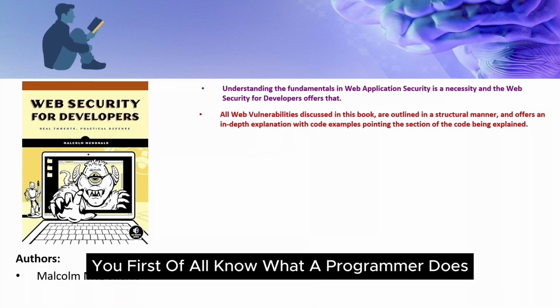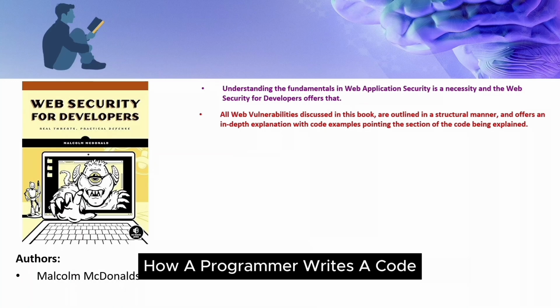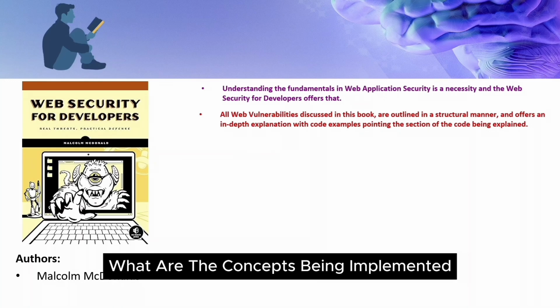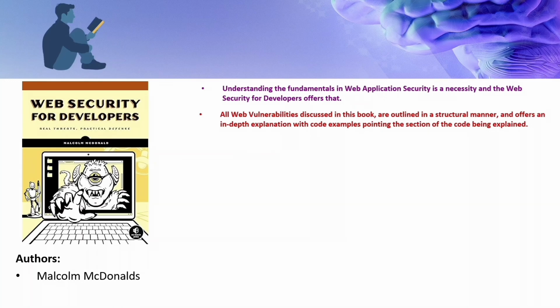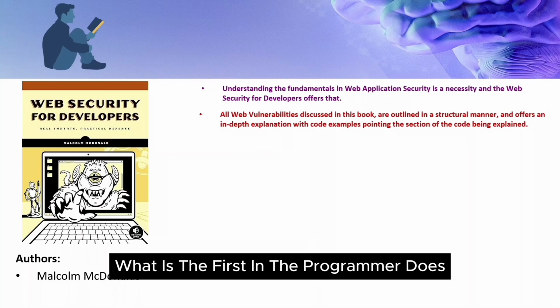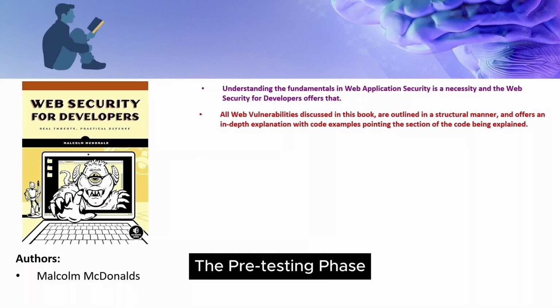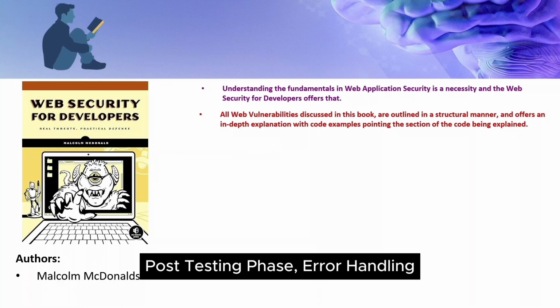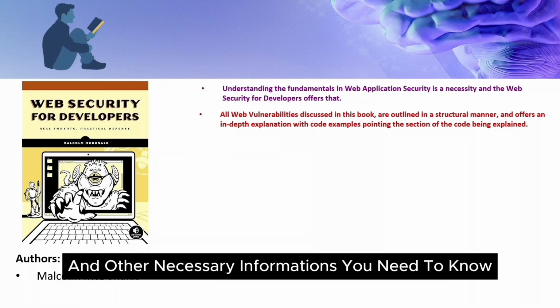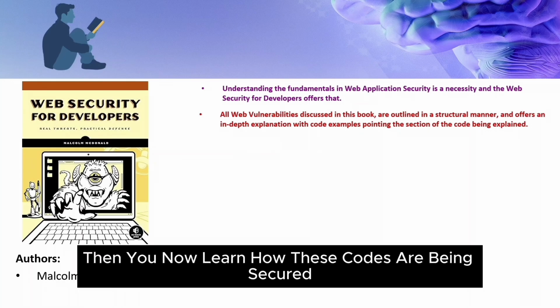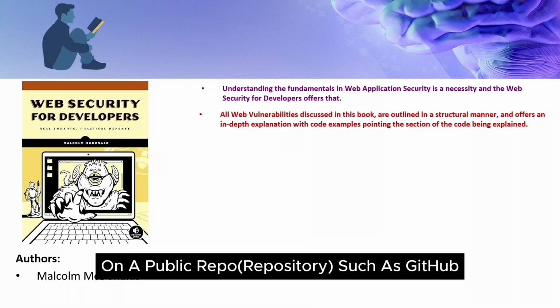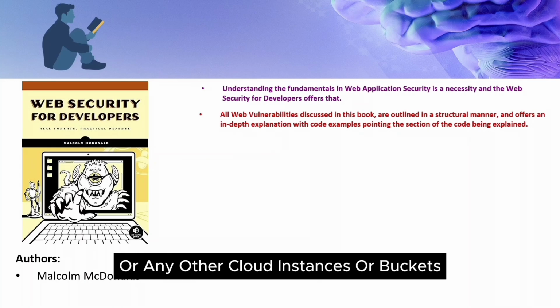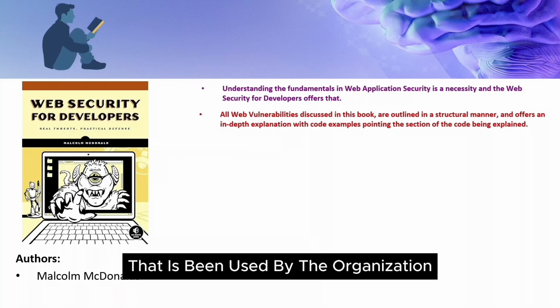You first of all know what a programmer does, how a programmer writes code, what the concepts being implemented are, what the first thing the programmer does is, the pre-testing phase, post-testing phase, error handling, and other necessary information you need to know. Then you learn how these codes are secured on public repos such as GitHub or any other cloud instances or buckets that are used by the organization or the developer of the organization.